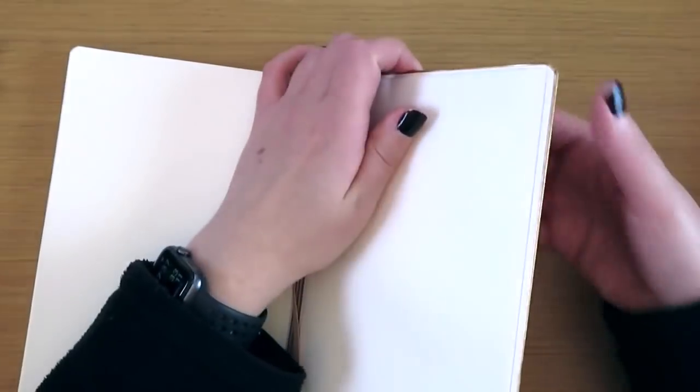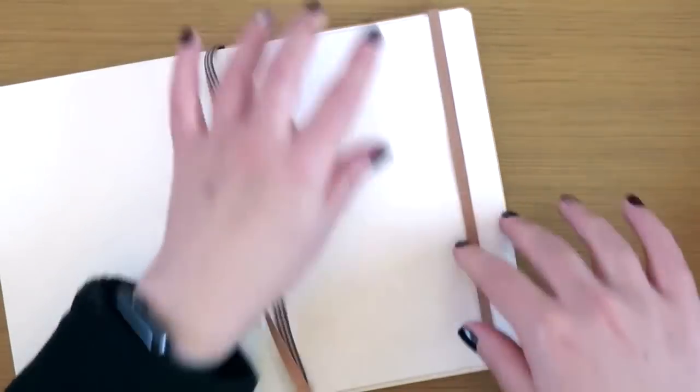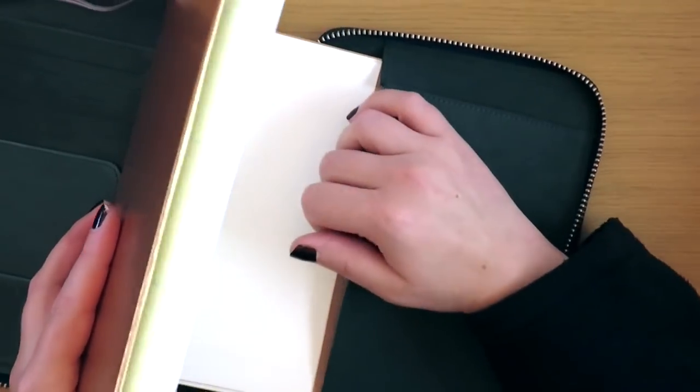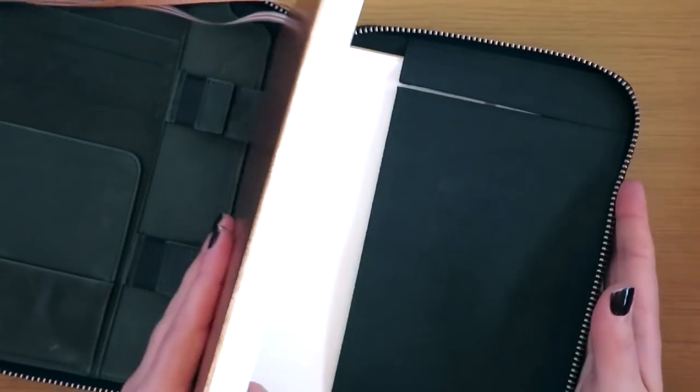So you know what we're gonna do? I am going to be using my notebook cover, so I don't need that elastic to be available for use. I just put it on the back there, and I don't keep anything in these back pockets because I just never do. So we're gonna go ahead and slide, see if I can. I actually haven't even tried this, so this is gonna be fun.